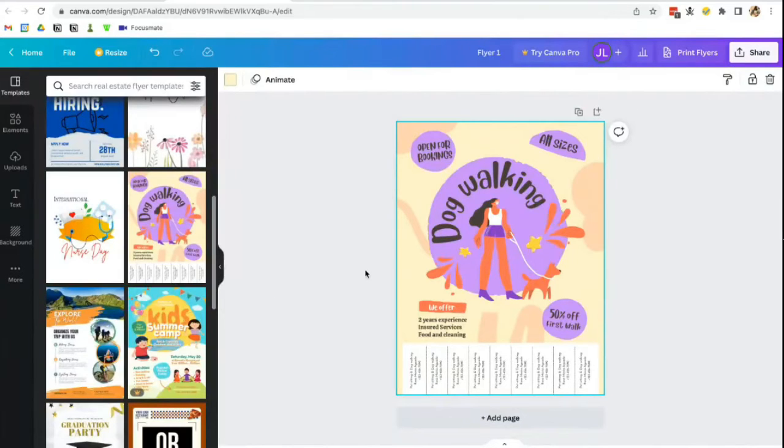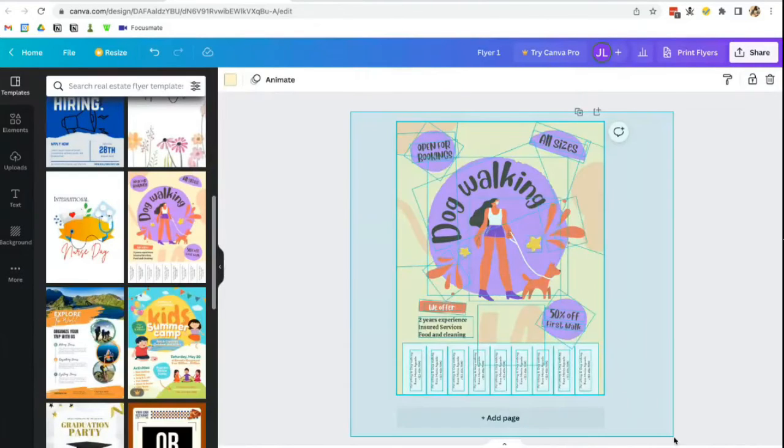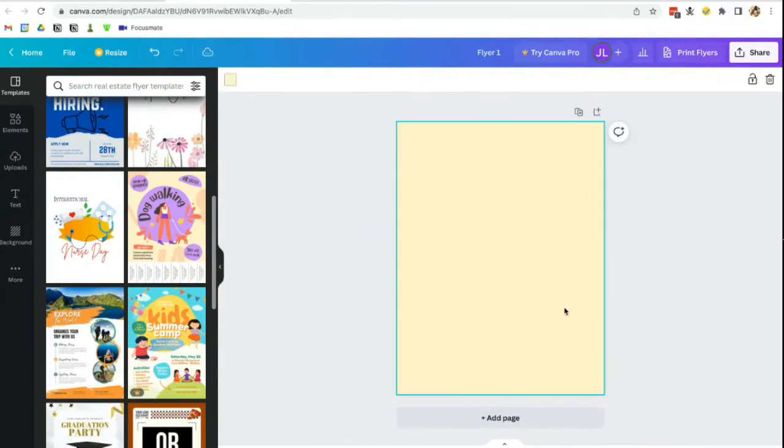However, we want to put what we've learned into practice, so we're going to start with a flyer from scratch. So let me just go ahead and get rid of all this. So we're going to start first with the copy and the wording on the flyer. So if you remember, the first step of the checklist is to identify a problem and offer a solution, which is followed closely by step 2, which is to include a call to action.